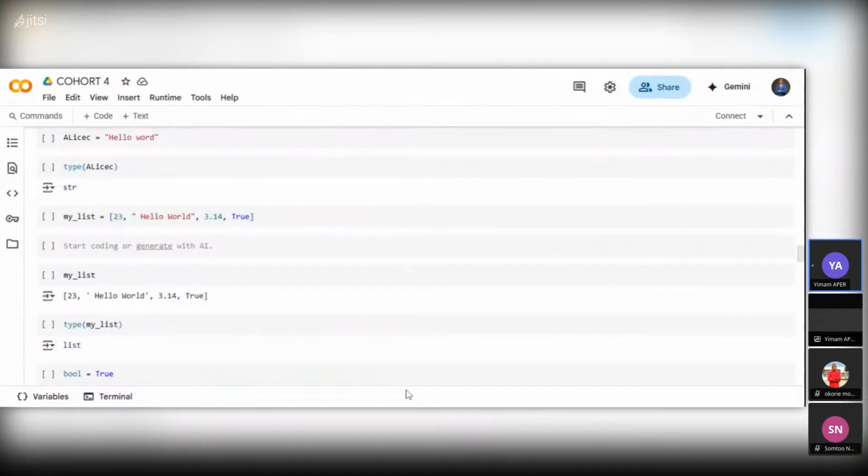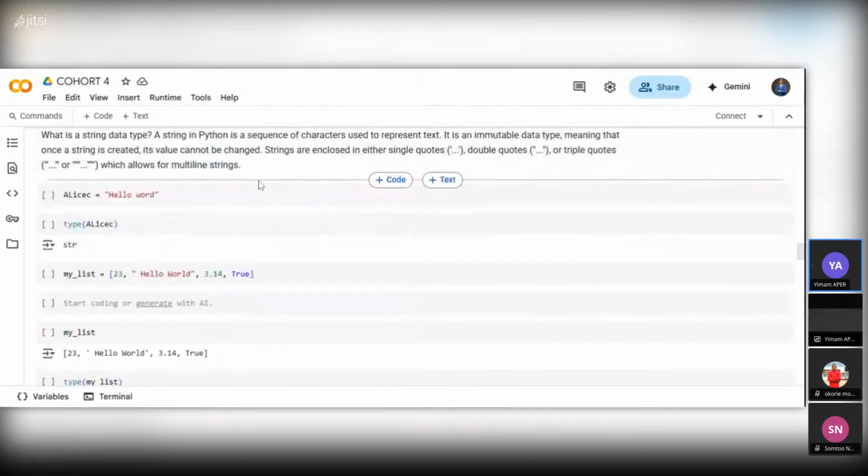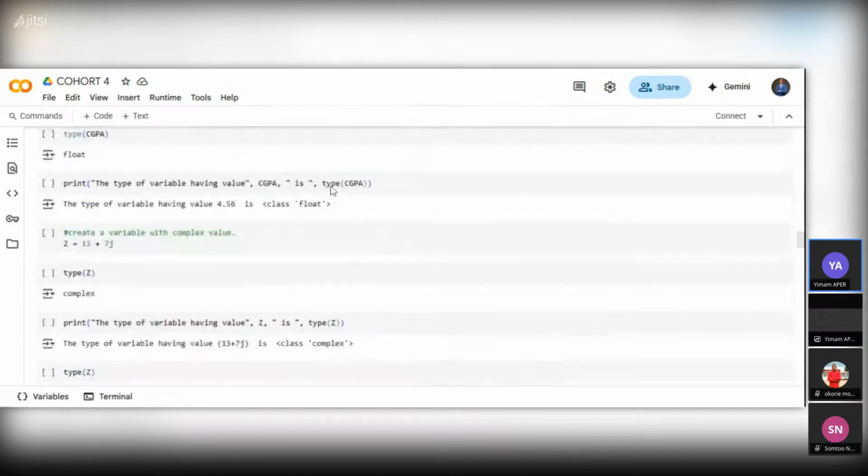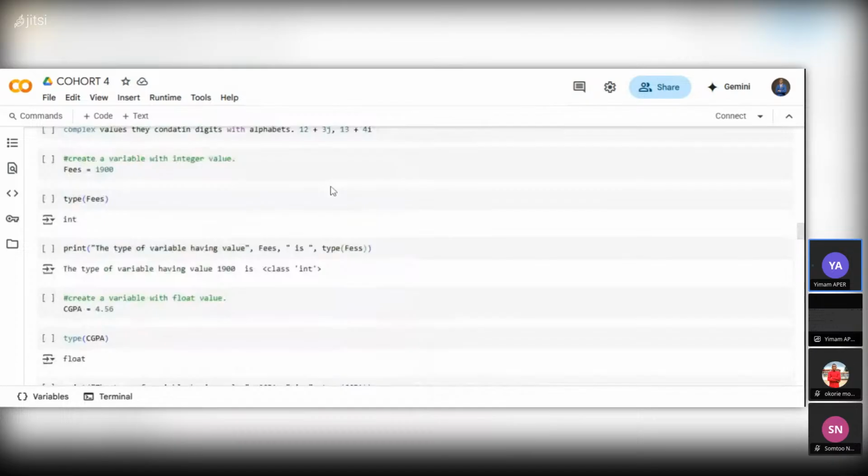So good evening everybody. Last week, Monday, we treated strings and we did data types. We also did a little about lists.